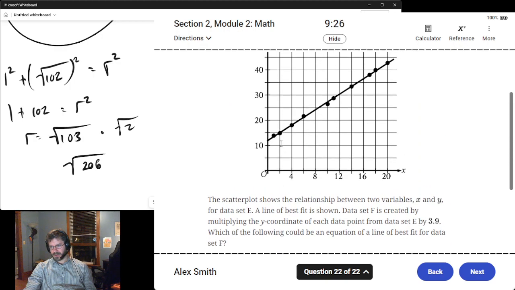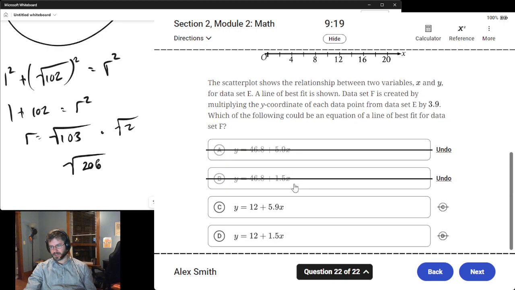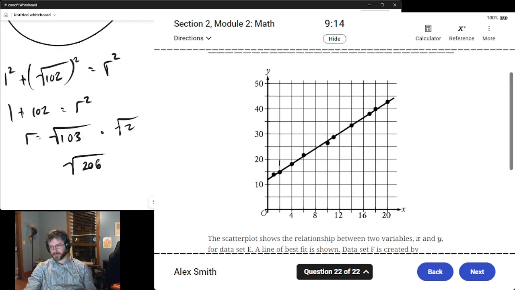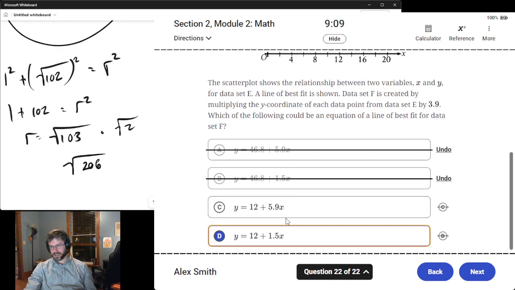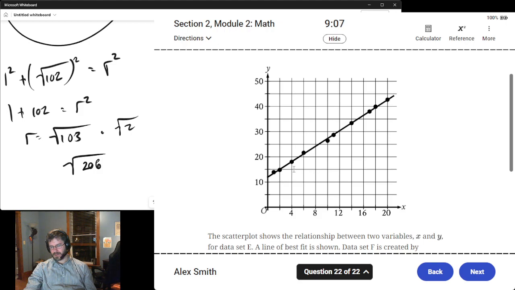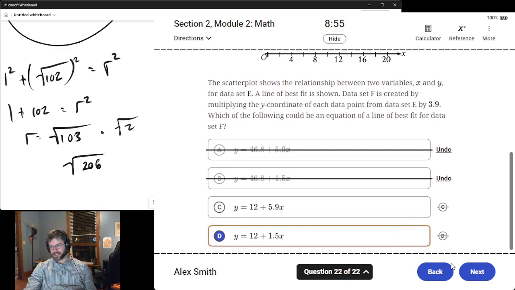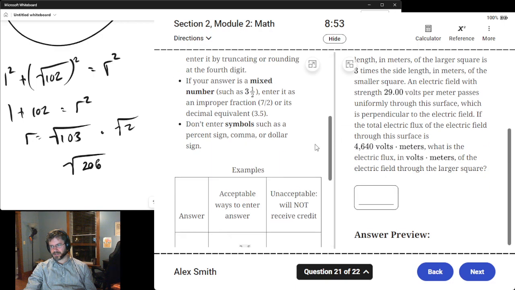So let's just pick a point here. That's 2, and it goes up. It didn't go up 5, going 2 over. So the slope can't possibly be close to 6. We would expect go 2 over, you go up 12. So no, that has to be closer to 1.5. Goes over 2, and times 1.5 would be 3. And it approximately did. They went 15 to approximately 18 or 19. So that's that.